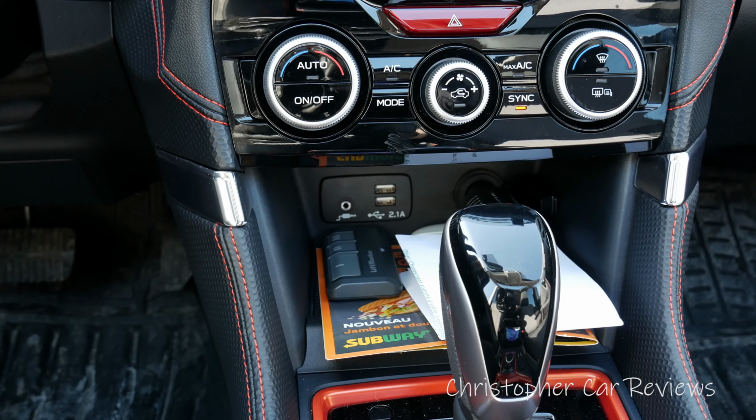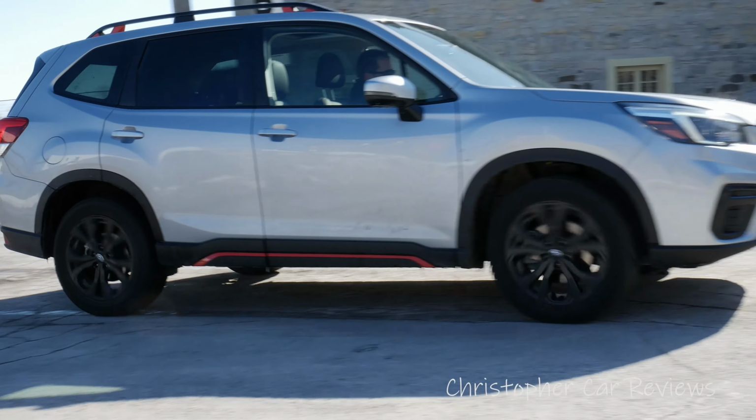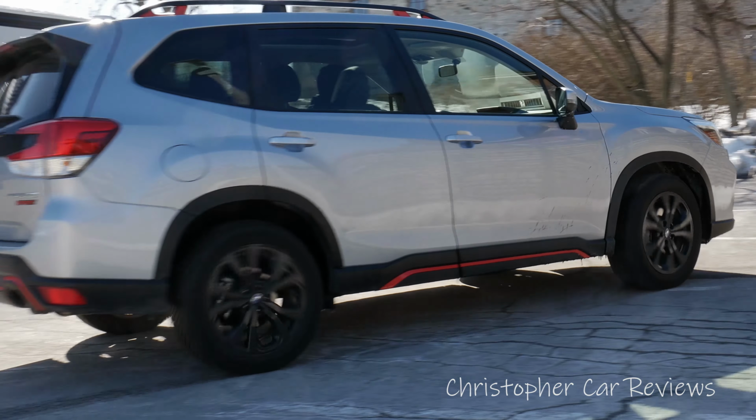It is so comfortable. And what it does is it really reduces the routine of your daily grind. It really reduces the unpleasantness of your daily grind by being such an easy drive, such a convenient setup, sitting high off the ground, great visibility, wonderful ergonomic. All these things make this Subaru a great choice.